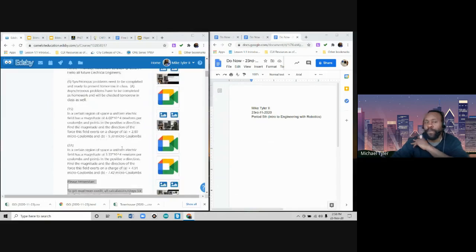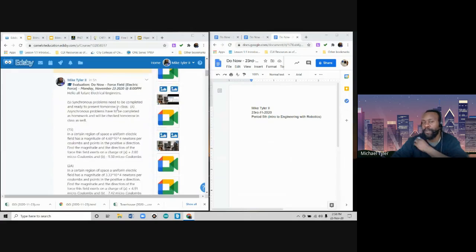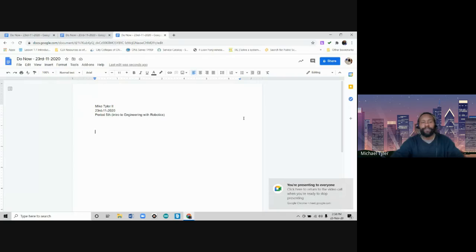So here's what they're talking about, right? I scrolled up on purpose so you would notice. The title is force field. Miss Kennard helped us out with one of the exit slip terms, electric force. Okay, so I can give you both points for that. So we type here force field, right? And center that. And then next, let's do our exit slip.